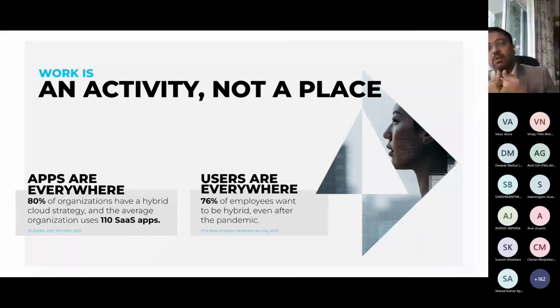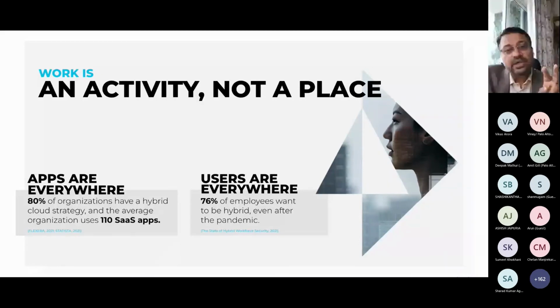But let's understand what drove us towards this huge tectonic shift. I think it's a combination of two things. Number one, apps are now everywhere. Most enterprises like yours have moved to a model where you no longer consume apps strictly at the data center. Those days are gone. The app delivery model with SaaS, with the cloud, is now truly hybrid. The vast majority of enterprises today utilize some combination of private cloud, public cloud, internet, and SaaS, and that's the new app delivery model. That's number one.